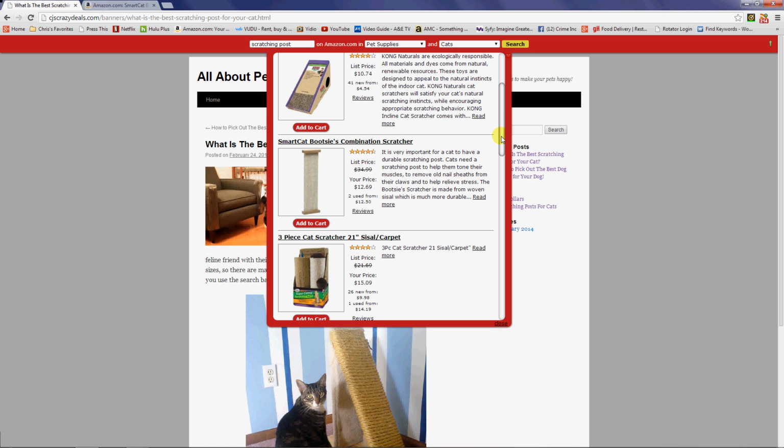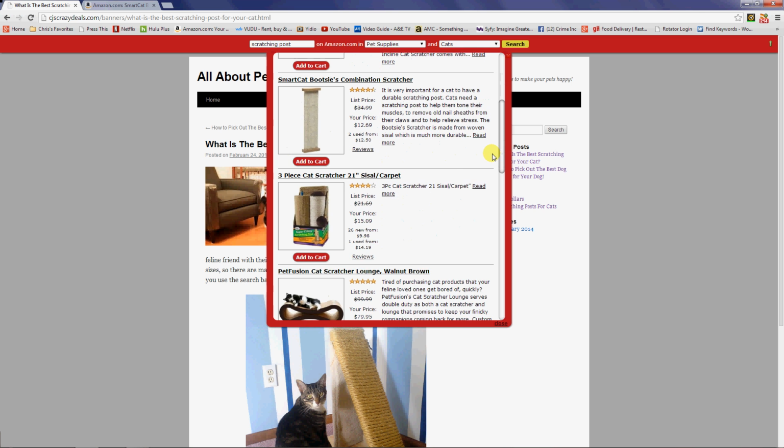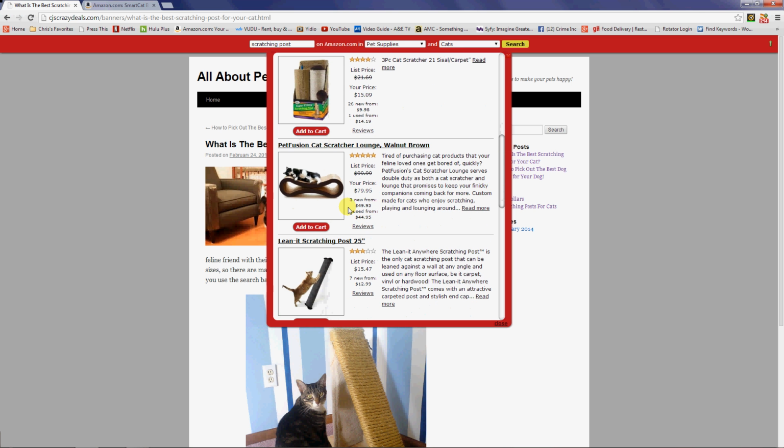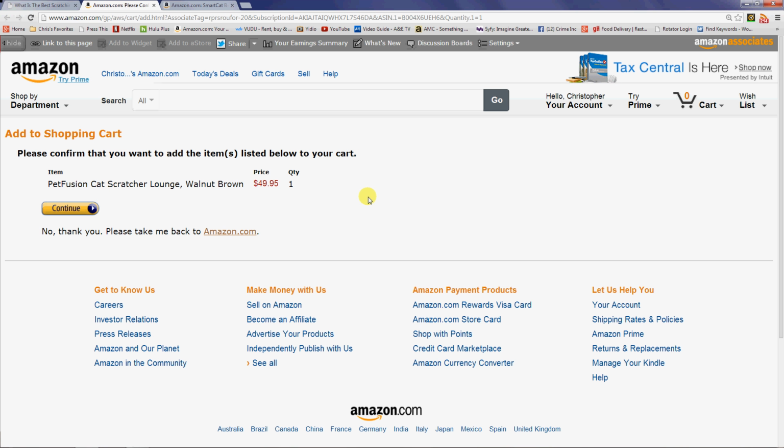That's one option. Let's say they're looking around and they say, "Wow, you know what? I don't even need to see the description because this is just what I want." They can click the add to cart button, and they're not even going to go to the description page. It's just going to go right to the add to shopping cart page. Okay, that's the second option.